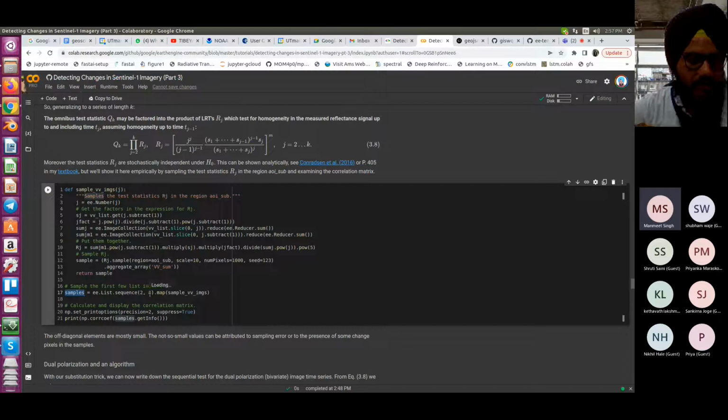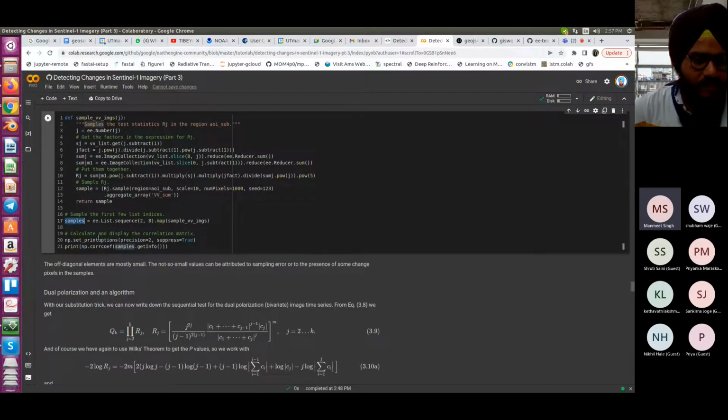So from sequence 2 to 8, you compute these samples. Calculate and display the correlation matrix. So you say np.set_printoptions precision equal to 2, suppress equal to true, and print np.corrcoef(samples.getInfo()). So we will run this later.